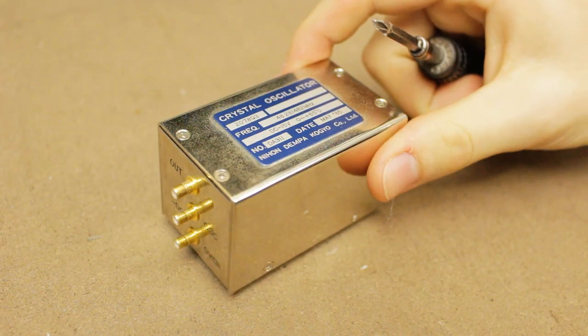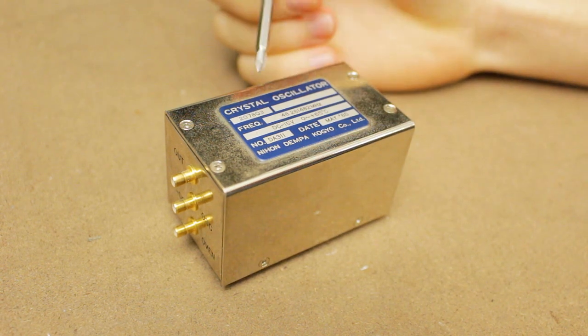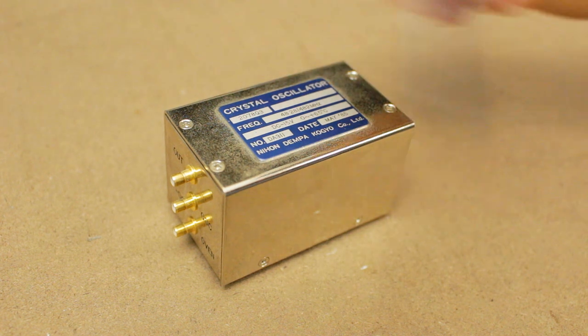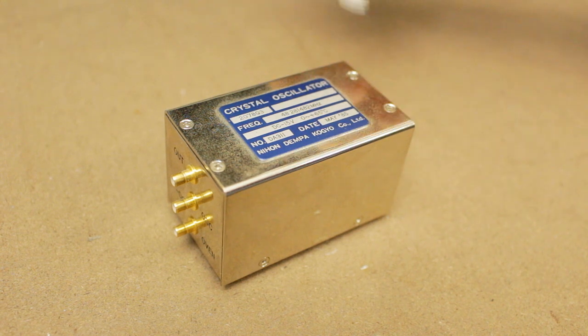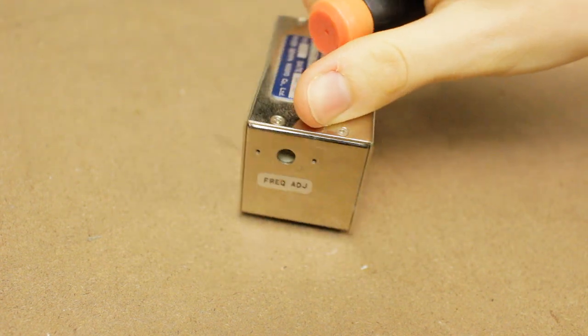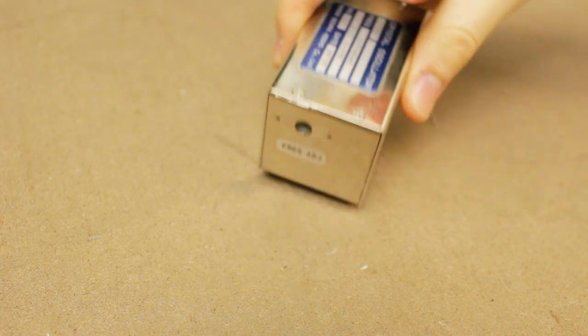Now, these are designed to be really accurate units. You can see the frequency is indicated to six decimal places. We've got 48.281482 megahertz. This is an ovenized crystal oscillator, so there will be a little oven in here and a temperature sensor and a feedback loop that keeps the crystal at a certain temperature. There's also a little frequency adjustment pot on the back here that you can see. That's just a little trim pot.